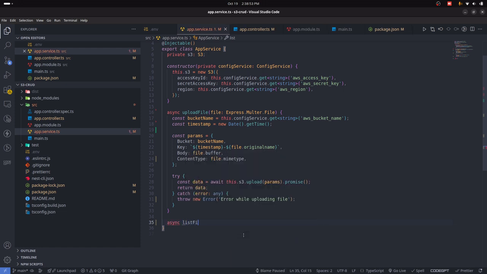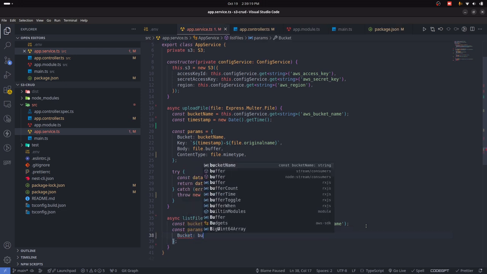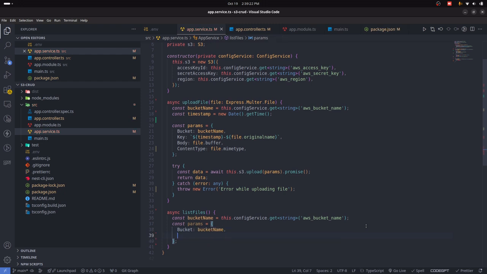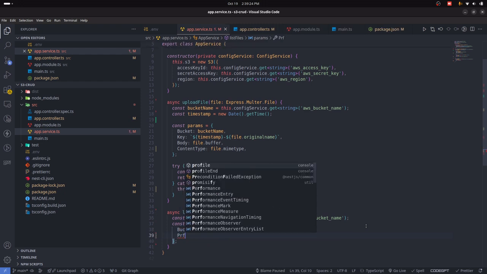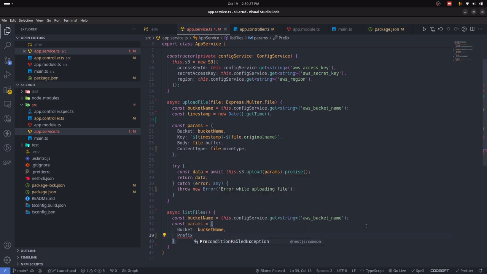So, list files, and const bucket name. I copied this and pasted it here, and create a payload with bucket name and prefix. But I don't need a prefix.